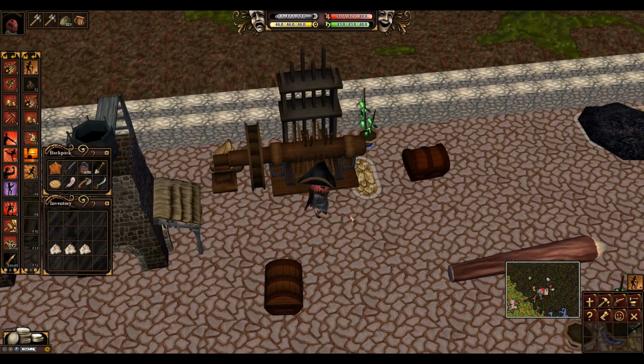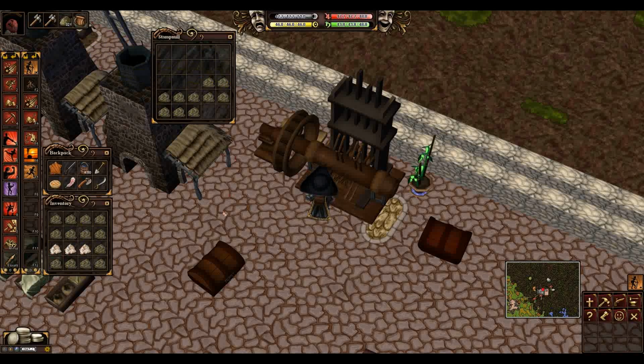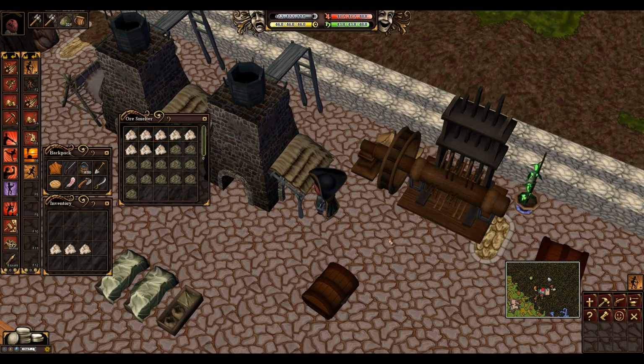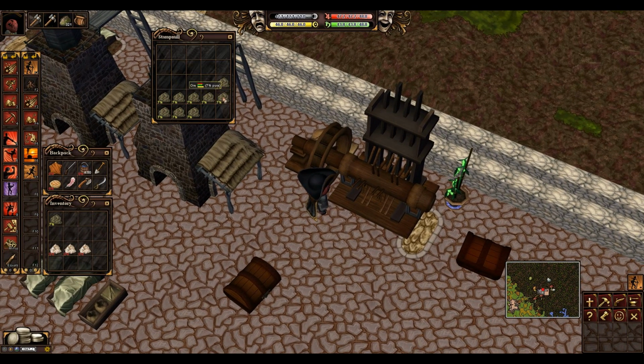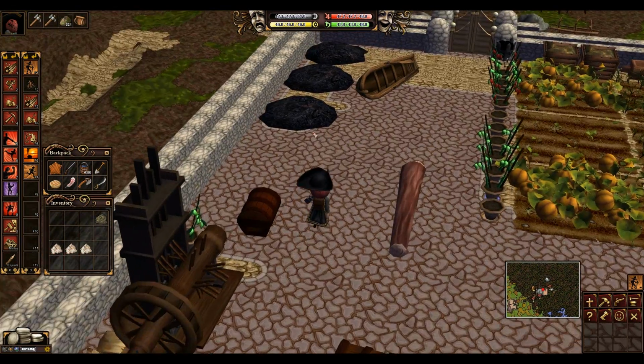Now this is a stamp mill. I built this so that it would save me the trouble of having to chip ore manually. So we're just going to fill up my inventory and go back over here, fill that. I need 5 more. Okay, so now let's fill this up and go get some coal.